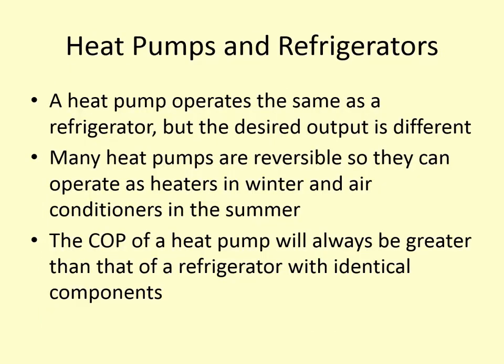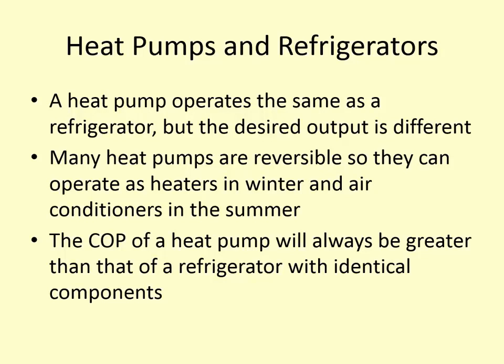So heat pumps and refrigerators operate the same, okay, but the desired output is different, so that's why the coefficient of performance changes, whether it's a heat pump or a refrigerator. And most heat pumps, especially around here, are reversible, so we can use them as an AC in the summer. It's funny because my grandmother doesn't talk about turning on the air conditioner. She calls it the refrigerator, turn on the refrigerator, and she calls her refrigerator an icebox. So she's still going back.